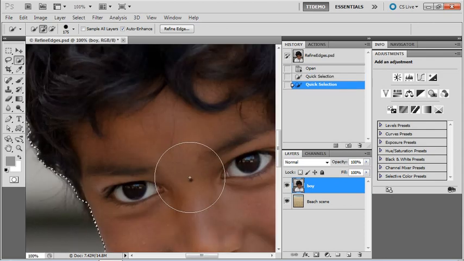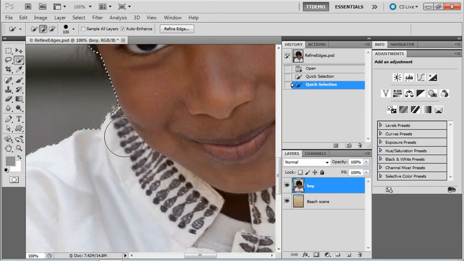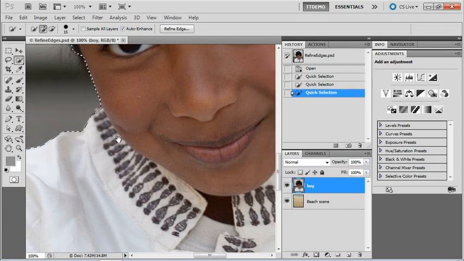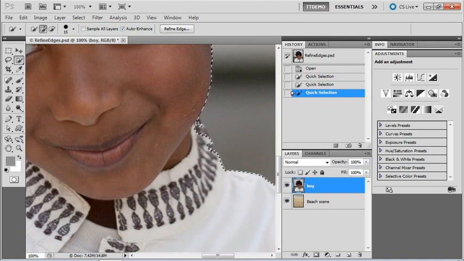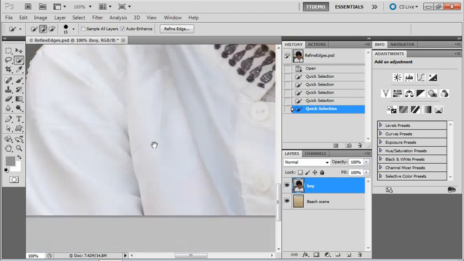Okay, let's zoom in and take a closer look at this selection. I'll reduce my brush size with the left bracket key here. This is cut in too far, so I'm going to hold down the Alt key on Windows, Option key on a Mac, and simply deselect that area there. That looks much better. Let's take a look at this side. Again, it threw off our quick selection a bit, so I'm going to hold down the Option key on a Mac, Alt key on Windows, and just make sure that we are not spilling over into this collar area. There's another little spot we need to get rid of. And now we're looking pretty good.